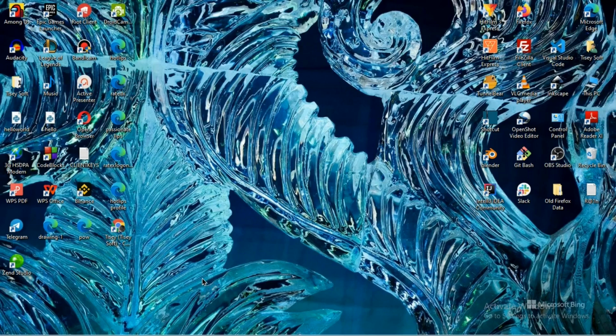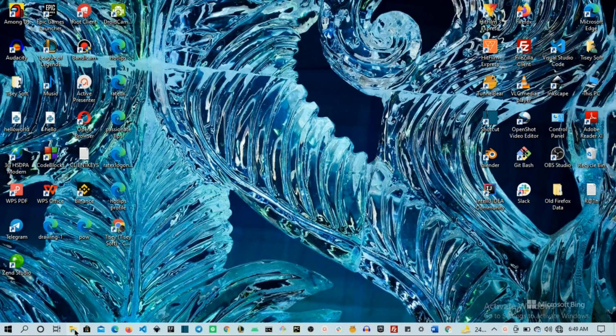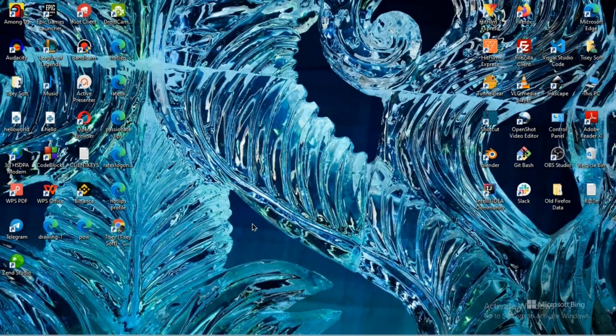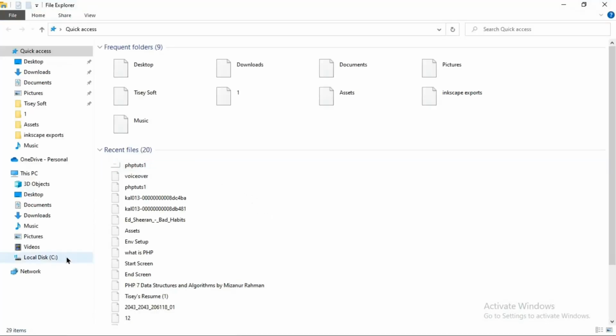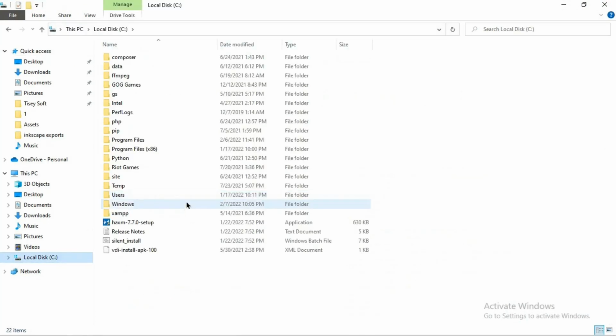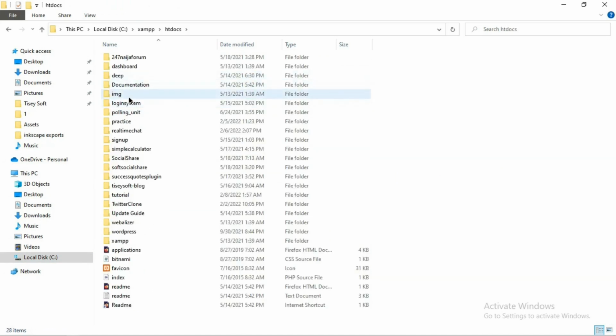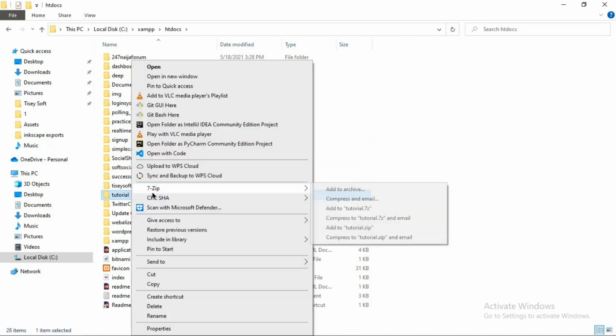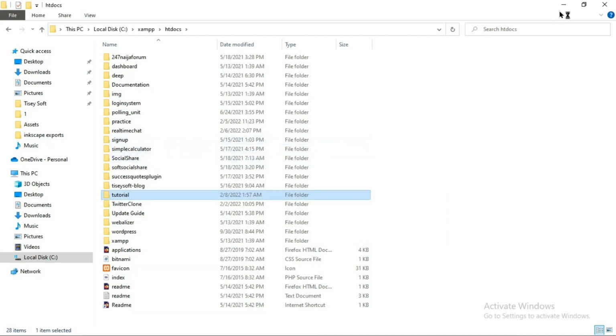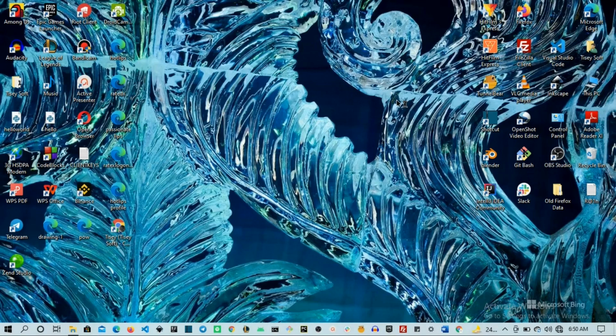If you didn't watch the last tutorial, all you need to do after you've installed XAMPP, which is software for running PHP and MySQL, is access your XAMPP folder, go into htdocs, and we created a folder called tutorial. You just right click that and open with code. We also created a file called test.php. If you have not already watched that video, I suggest you go ahead and watch it, because this is the second video of the tutorial series, while that video was the first.